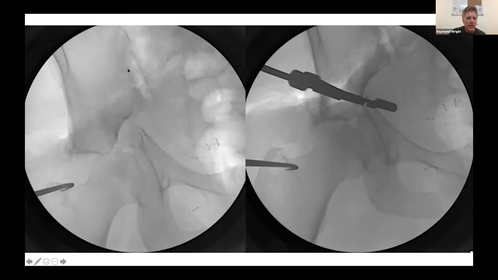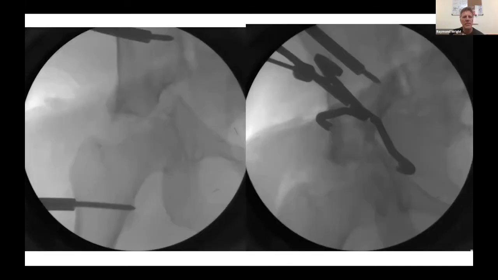One of the things I noticed at first was I was having a real hard time reducing her transverse portion. I was having a real hard time lateralizing her femoral head. People have told me that lateral traction is good, and it's not my common practice, but I thought maybe this was the time to use some. Instead of a Schanz pin, I placed a hook over the greater trochanter, and still couldn't get it quite right, and then used a clamp placed through the greater sciatic notch to clamp the transverse, and it still wasn't quite right. I think the femoral head was a little better lateralized, but I wasn't terribly happy with my reduction.